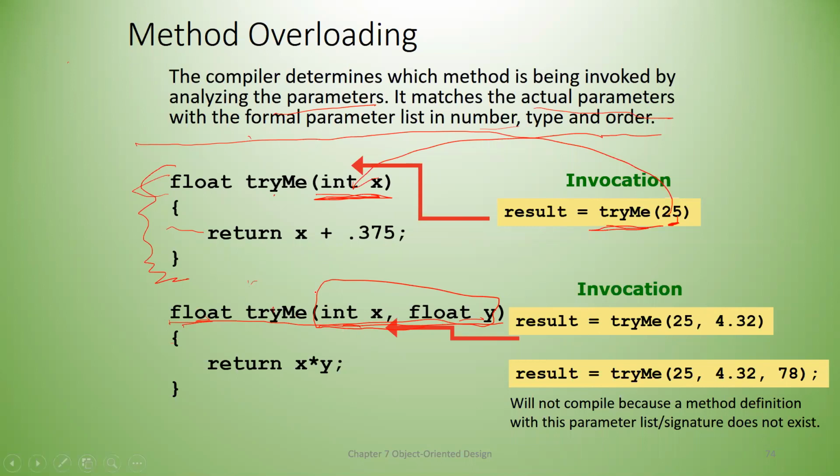Overloaded methods are distinguished by their signatures. So the signature is the parameter list. They are different. So here, when you do this one, this matches this. That's an int. And this actual parameter is a float. It matches this. So when you do this, the system will look at this method. No, it doesn't match. And then it looks at this method. Oh, yes, it matches. So it uses that method.